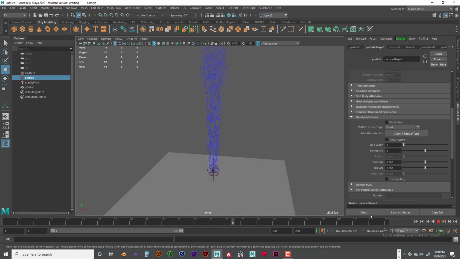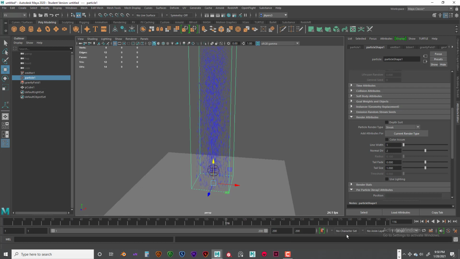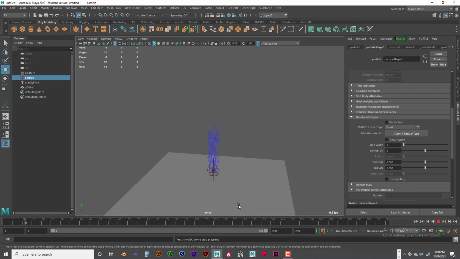I might make it a little more random. So right now, how long does it take? It takes almost 120 frames to get it to fall back again. Let's go ahead and do 200 frames. That's the minimum of the animation anyway, is 200 frames. There we go. That's the minimum you can have.